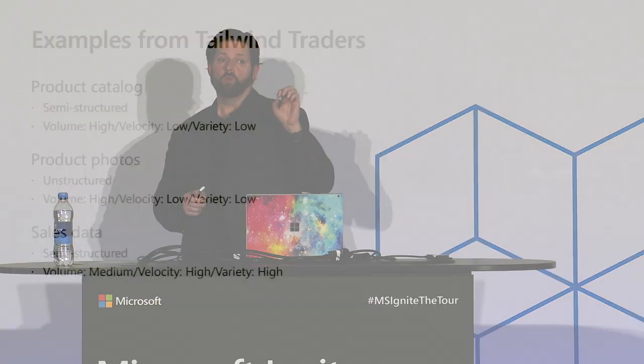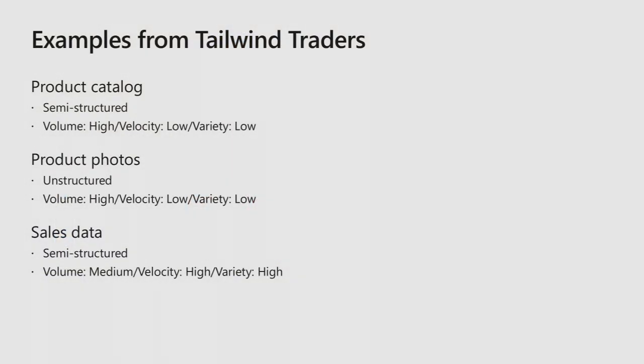So in this case, we're going to take that product catalog and say that it's semi-structured. Does that mean that it can't live in a SQL database? No. In our case, it actually does live in a SQL database. We just need to be aware that the type of data going in there may not be perfectly well fit for a single static type of database schema.